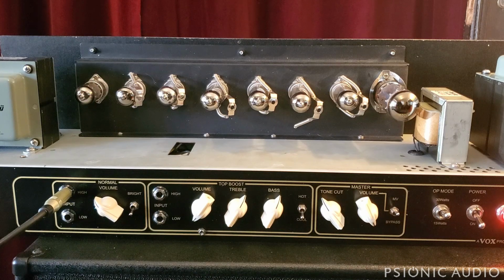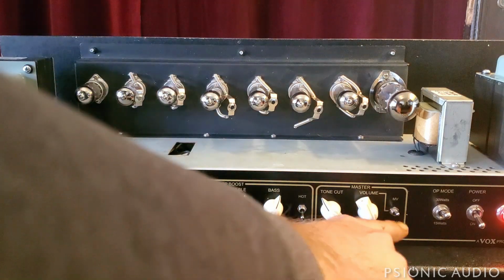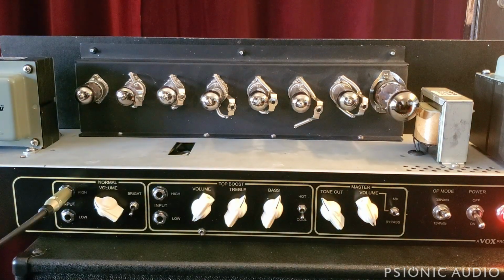The master volume in stock form is a pretty crappy sounding cross line. They've got a bypass switch that takes it out of the circuit. The amp sounds better and louder with it out. But I've put in a post-phase inverter master volume, which sounds very good till about 10 o'clock and then begins to have weaknesses. All master volumes in these amps begin to lose the output tube compression and drive at certain levels. So below about 2 o'clock, this thing's a little less useful in terms of getting dirty sounds. In terms of clean sounds, it's great to about 9:30, 10 o'clock.